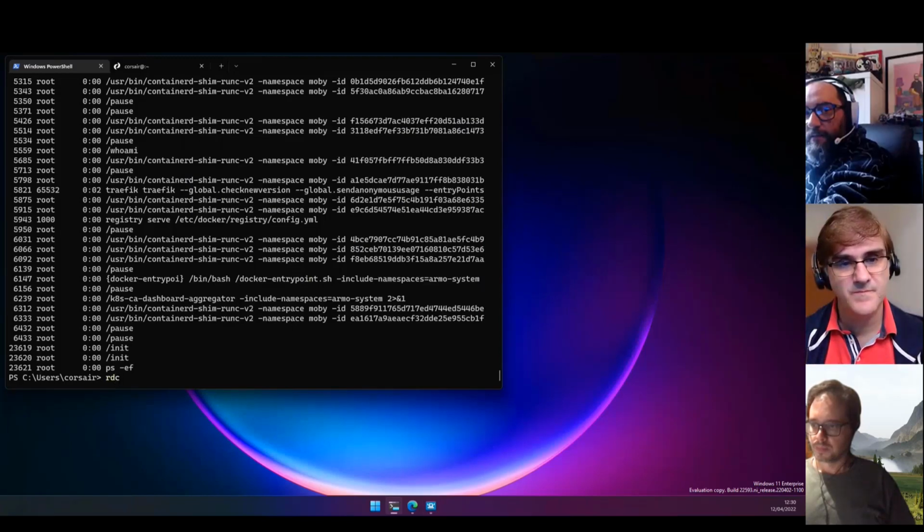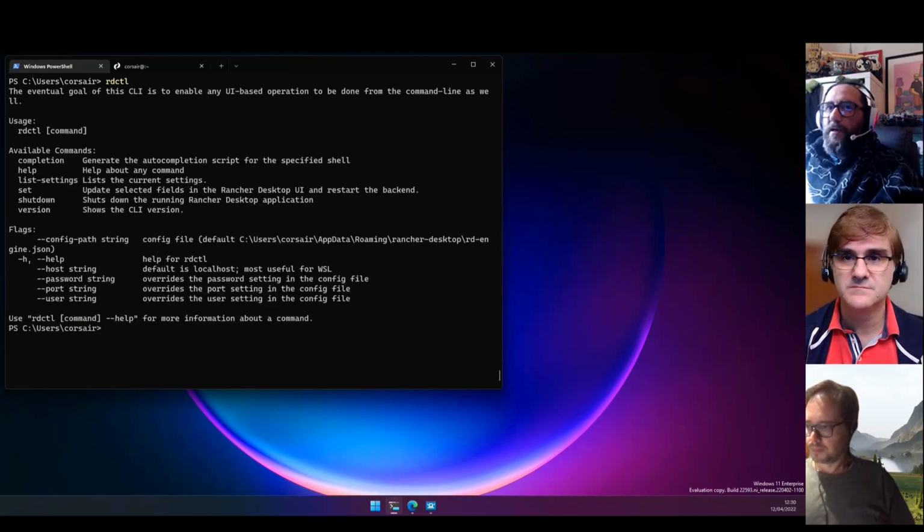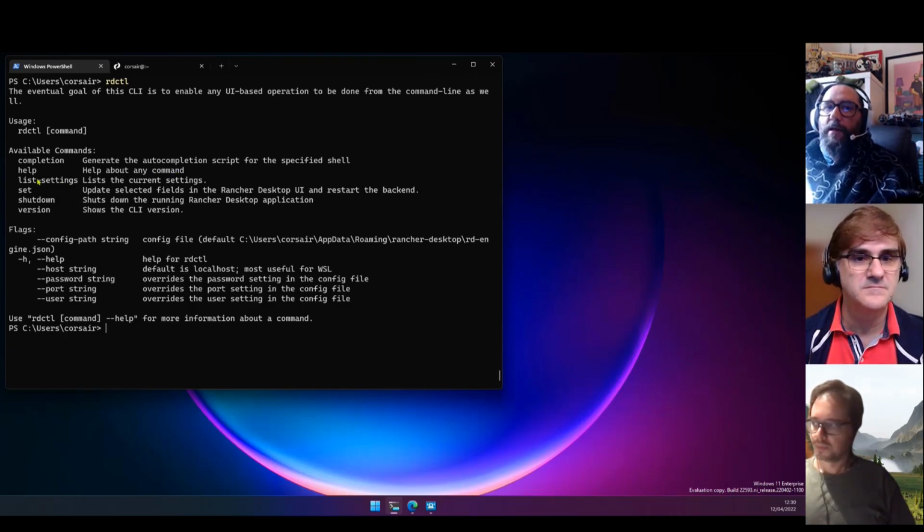A last tool now for anyone that doesn't really like UIs and still prefers the command line: RDCTL, or Rancher Desktop Control, I guess, is actually now available also from version 1.1, 1.2.1.